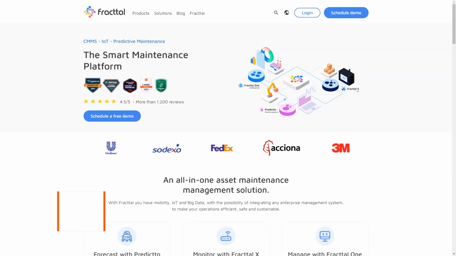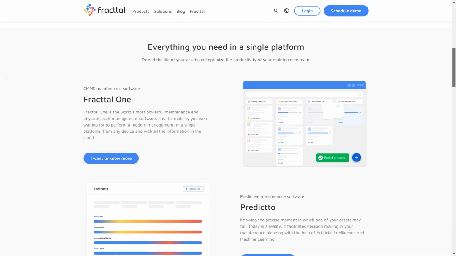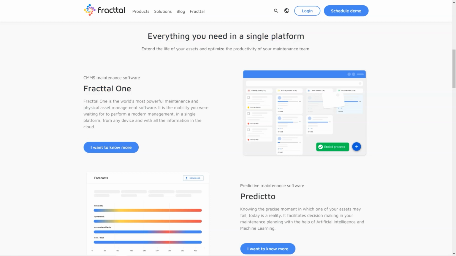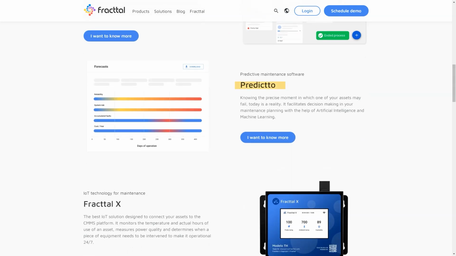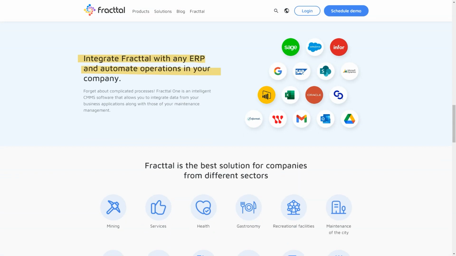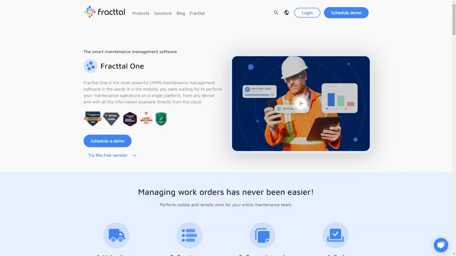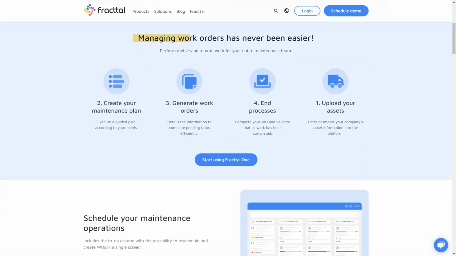What is Fractal? Fractal One is intelligent software for managing physical assets, CMMS, 100% mobile, online, and on the cloud. It helps companies of different sectors and sizes to keep track of their operations and manage work orders, equipment, and supplies from a single platform. Plan, assign, execute, and report all tasks and KPIs directly to technicians or suppliers from the app. No matter what device you use, Fractal One gives you total accessibility and the best experience.